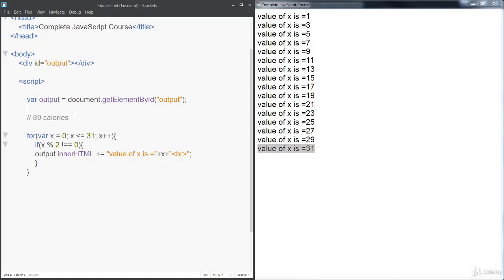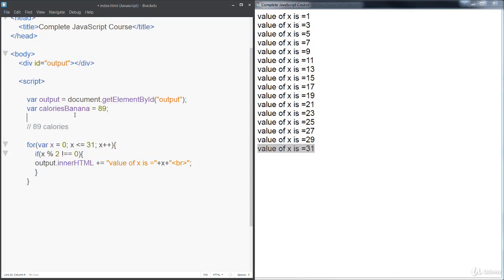So I hope you had an opportunity to try this out for yourself. So what I first want to do, I'm just going to establish a variable for the banana calories. So usually I like to create variables for these so that the script is more dynamic. And if, for instance, all of a sudden I find out that the bananas, maybe they were really large bananas and the calories were more than 89, then I can really easily go back and adjust my script. So let's set one up, calories banana. And actually I did look this up, so it does say that bananas are 89 calories. So that's where I got that number from.